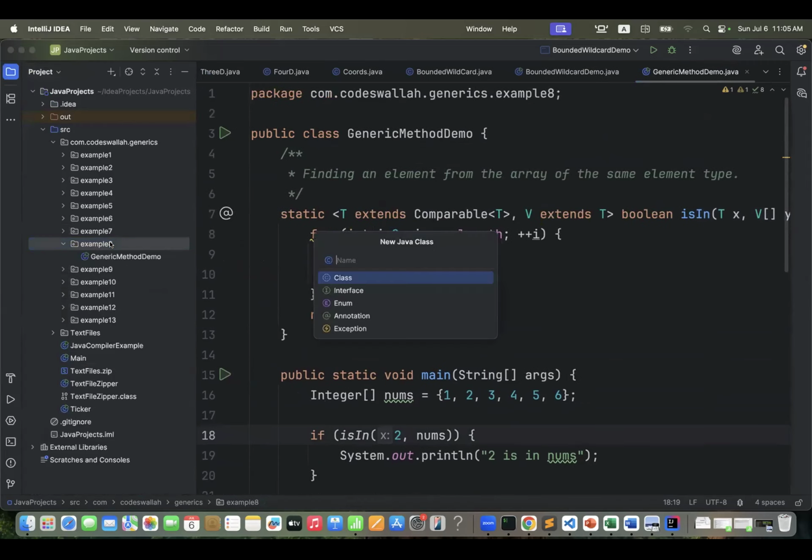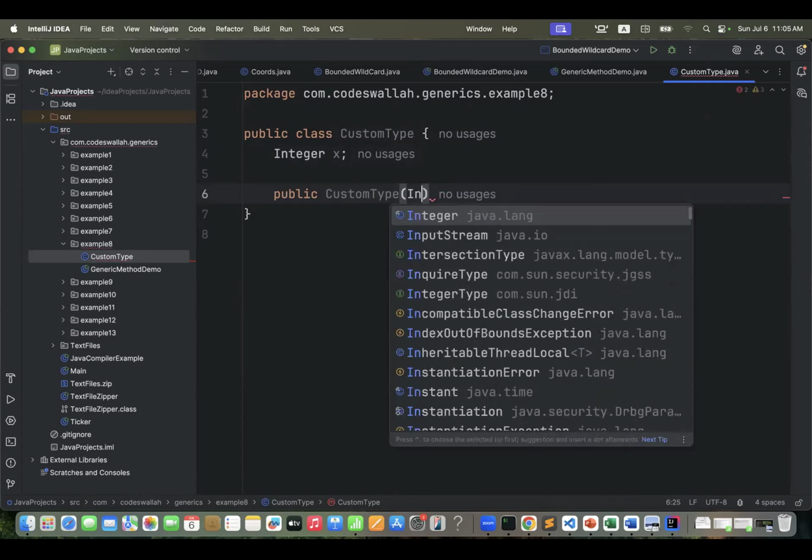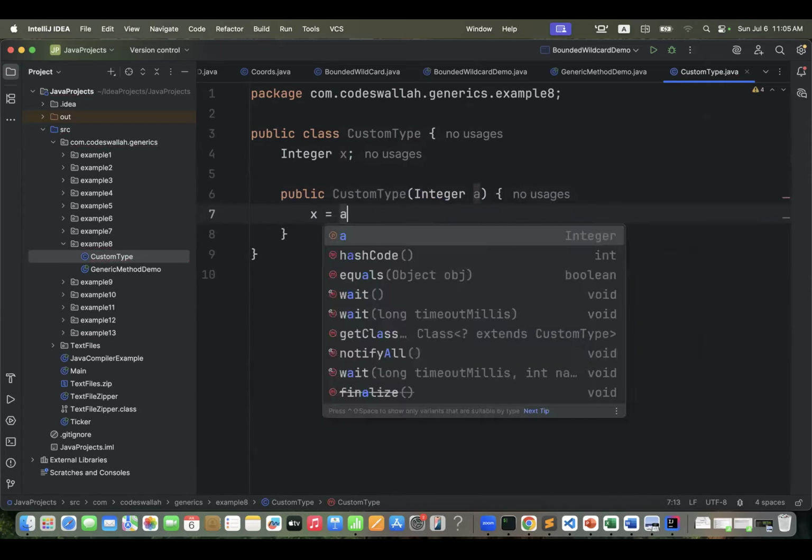Let's say it stores an integer x, and I can have a public constructor that takes int a, and x equals a.